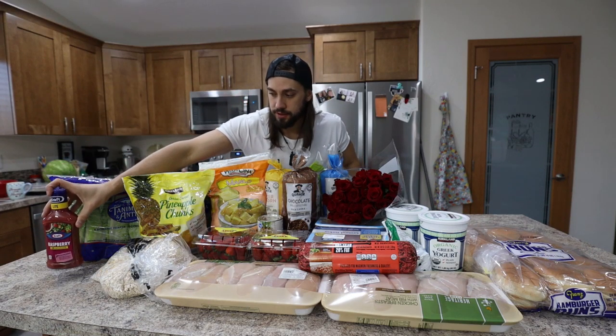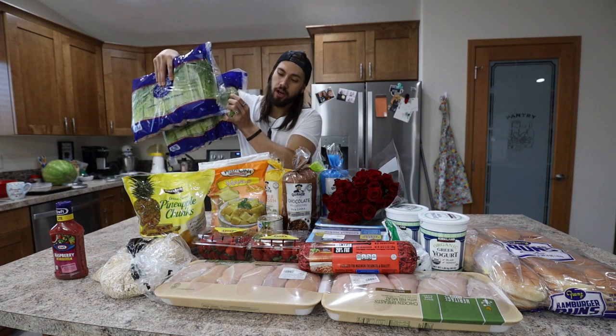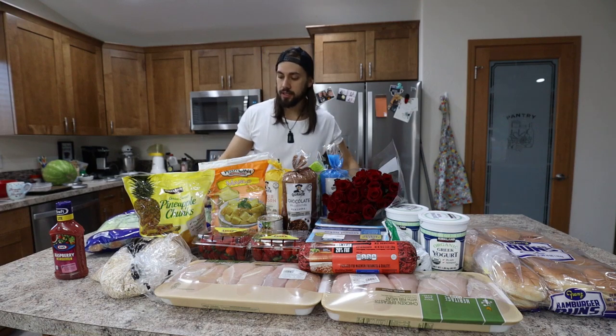She needed some more. She finished hers today. And then we got two bags of romaine lettuce. So there's 6 heads of lettuce in each of these. This will be for me.